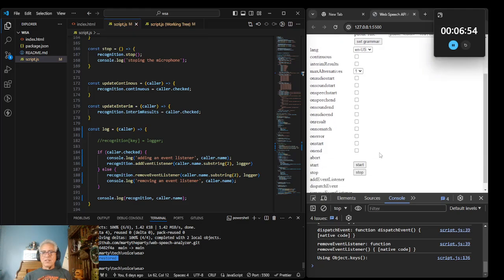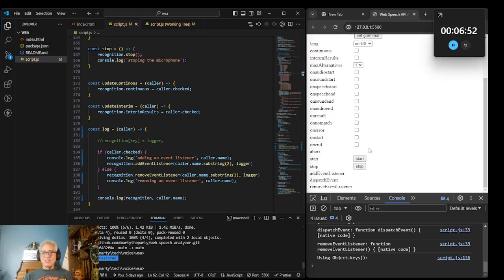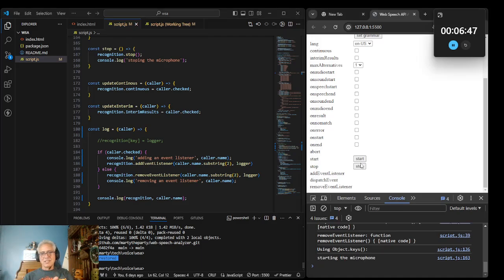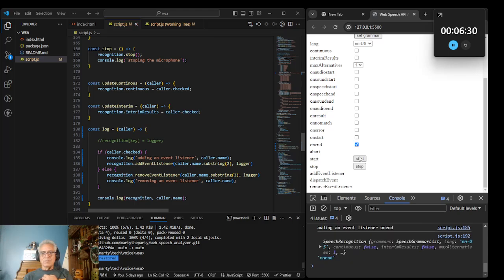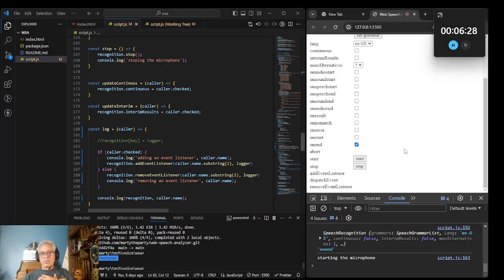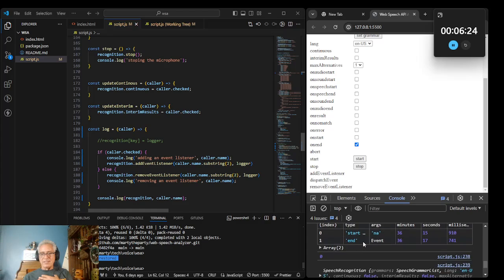Now, the confusion I keep running into is, let's say I select just this one. You can't see anything, and that's because none of the data was collected, because none of the event handlers or logging handlers are set up. If you just do on end, for example, all you get is the end event.